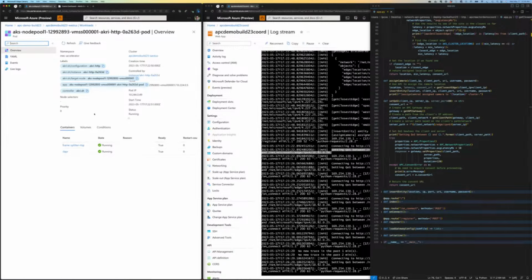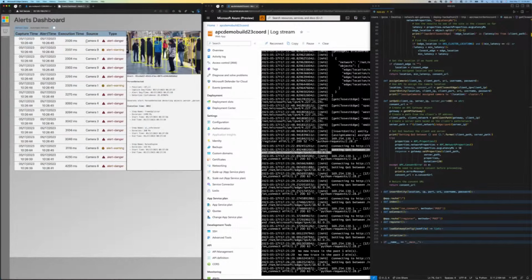As it consumes and monitors the video, it's going to create events. It's going to look for people. And if we head over to our event dashboard, what you see is different people that have been identified in the camera feed.